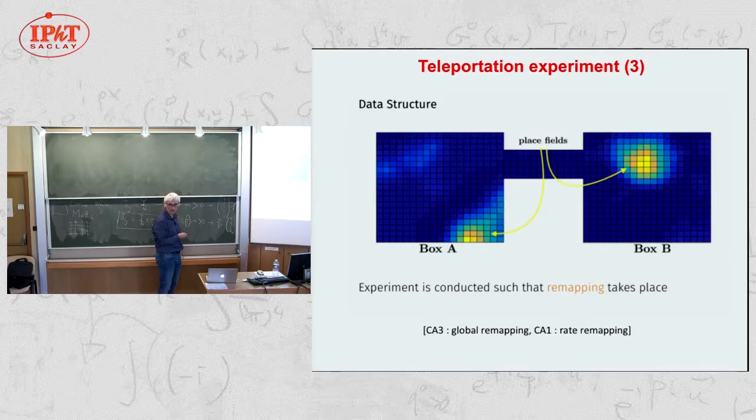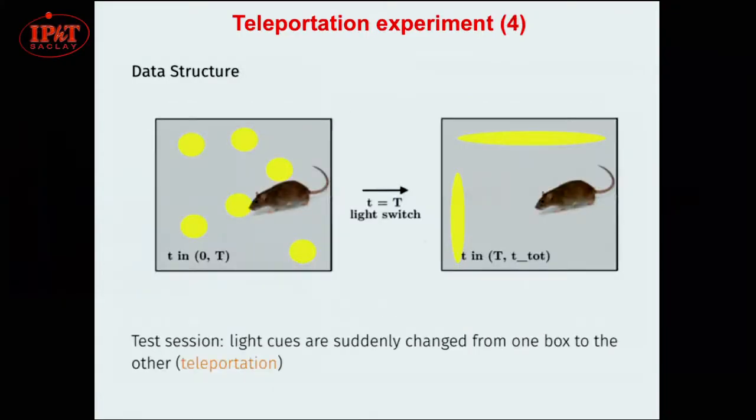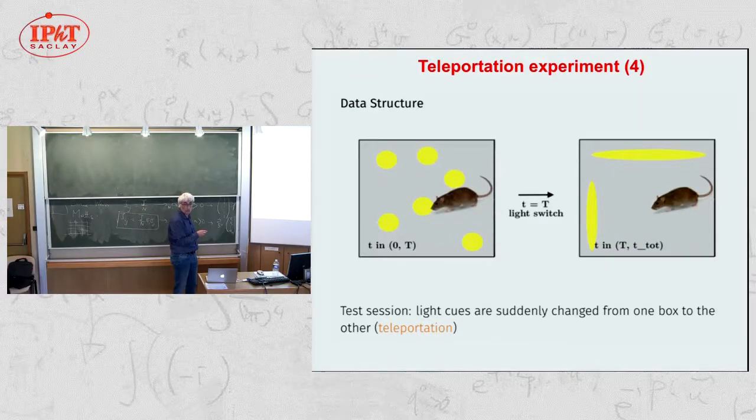Now, there is a very nice experiment where people see what size of corridor you should put in order to ensure that there is a remapping and they code for different positions. Okay? So that is called remapping, where the same cells code for two different positions. Okay, so that's the training phase. Now, in the test phase, there is a single box with some light switch, which allows the operator to change the light condition immediately, abruptly. So the rat is in some way teleported to the other environment immediately.